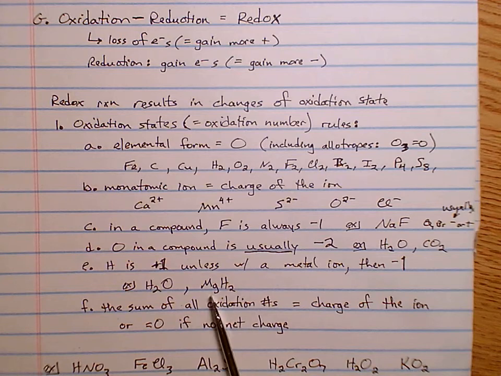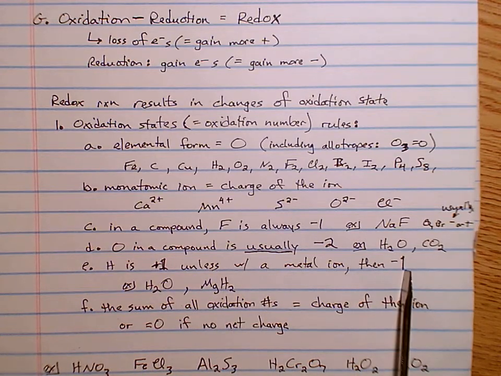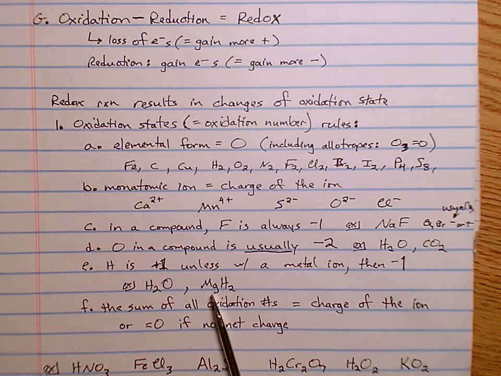MgH2, note magnesium should be Mg2+, it is. Our hydrogens then have to be -1 because they're with the metal ion magnesium. So two -1 charges and a 2+ charge work out to no overall charge, or excuse me, it's oxidation state. For magnesium, the charge is the same as the oxidation state, but this is the Mg2+ oxidation state. Two -1 oxidation states lead to no overall pluses or minuses, so it's neutral.